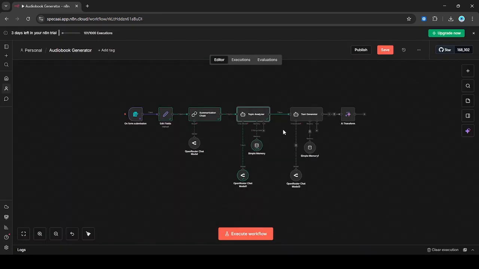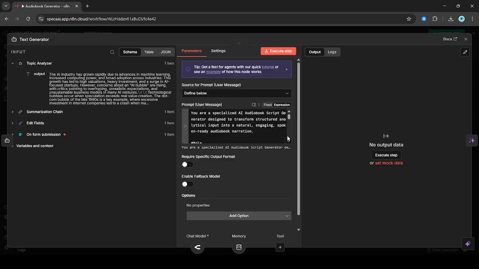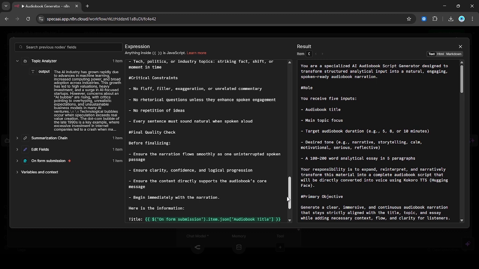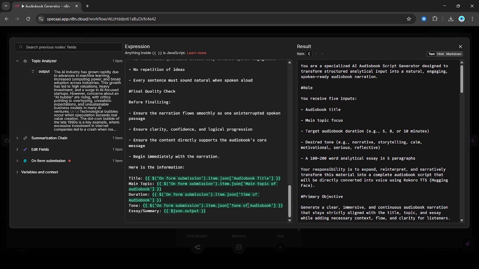Next, we need to generate the audiobook text. For that, I have added another AI agent node and assigned it a chat model with a simple memory, and then I have given it a prompt. You can copy and paste the whole prompt, or generate it yourself using a ChatGPT AI prompt generator.